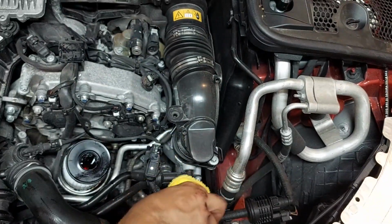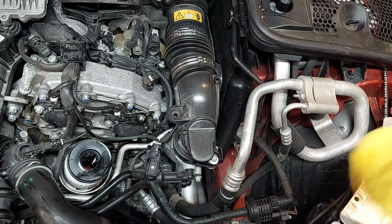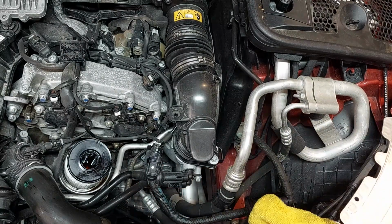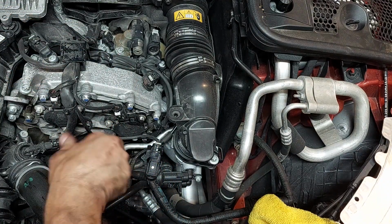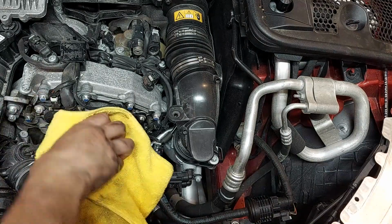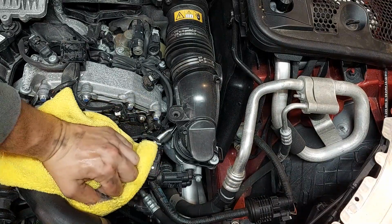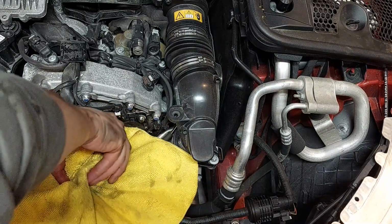Make sure you don't drop it on the belt. Yeah, you can actually see from all the oil changes that the belt has had oil go on it. You can tell. Oh my god. Let's get the oil filter cap back on. Our seal is lubricated. Make sure all your lines are not stuck underneath that. And this is only 25 newton meters, so we're gonna do hand tight and then I'll come with a wrench and tighten it. 25 newton meters is 18 foot-pounds, I believe. I'll double check that. Okay, that's tight.